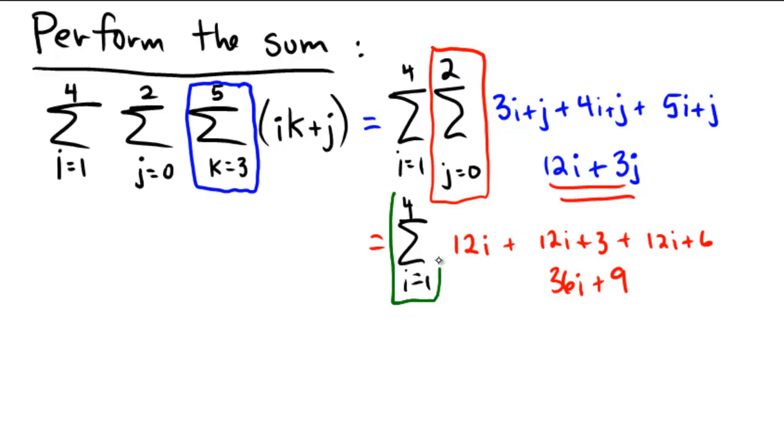Our last stage is going to be the sum from i equals 1 to 4. So if I were to place 1 in there, 36 plus 9 is 45. 36 times 2 is 72, plus 9 is 81. 36 times 3 is 108, plus 9 would be 117. And then finally, in the last one, when I plug in a 4, 36, 72, 144 plus 9 is 153.